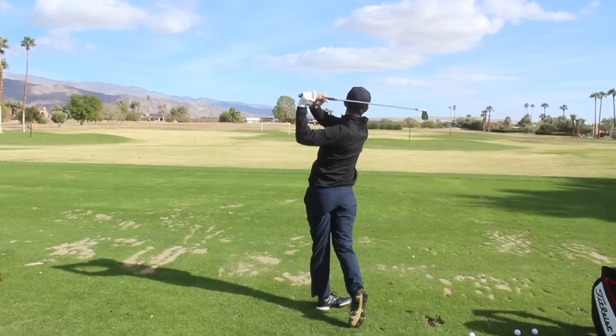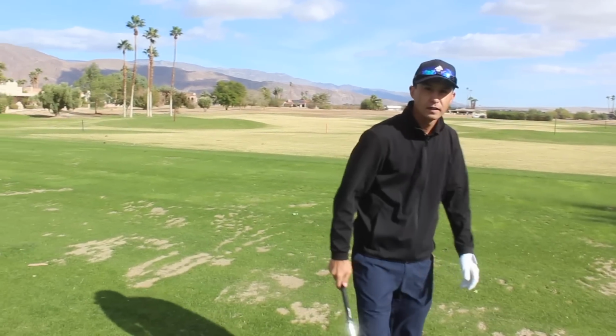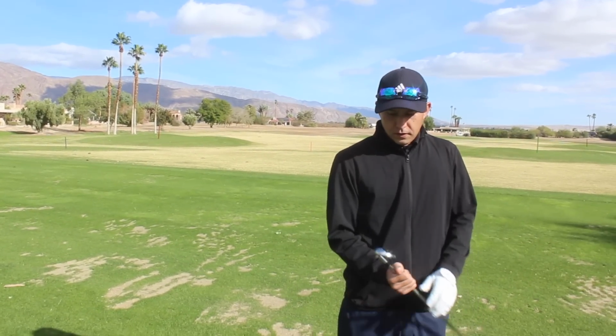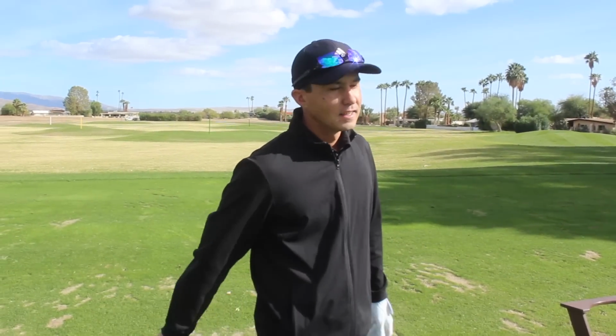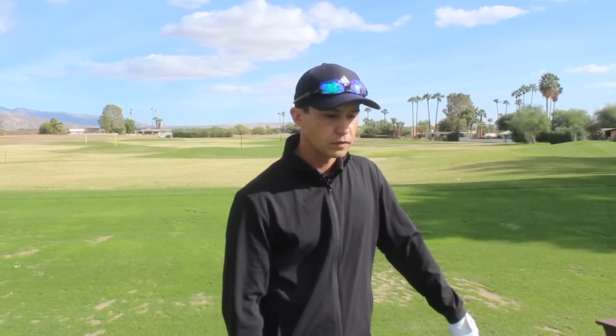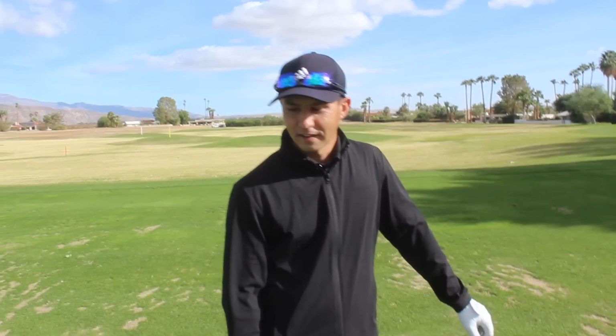That's a nice swing, man. So tell me a little bit about your history. Obviously, you've played on the Asian Tour on and off for the last 7 years or so. What's your best finish on the Asian Tour? Haven't you finished high a couple times? Yeah, I finished second in Taiwan a few years back. And in Vietnam, I played pretty well. I think I finished top 5, top 6. Very nice. But yeah, it's been fun out there. I've learned a ton. Got to travel the world, which has been real fun.